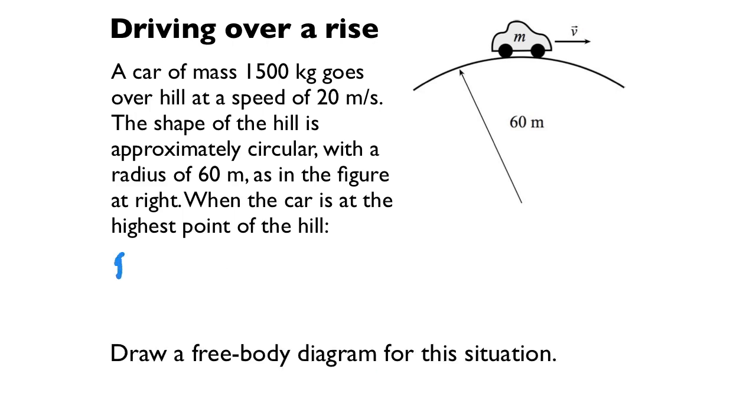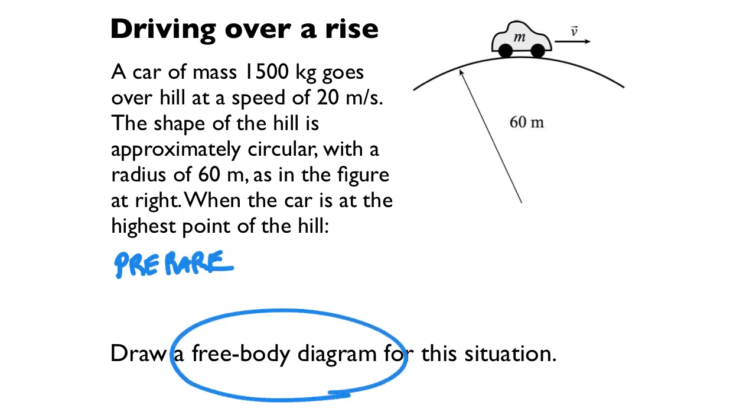We're going to continue our preparation by drawing a free body diagram. And I do love me a good free body diagram because it really helps you wrap your mind around the problem. Now let's identify the forces acting on the car. And interestingly, there is no force in the forward or the reverse direction. There are no horizontal forces because the car is moving at a constant speed. There's no force making it speed up. There's no force making it slow down. It's just moving at a constant speed.